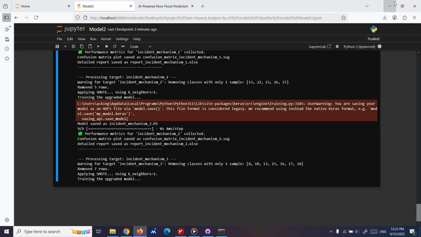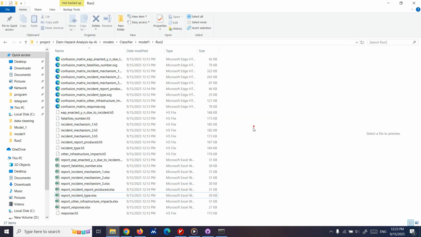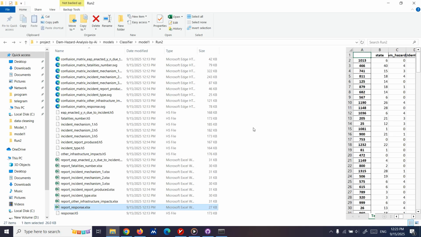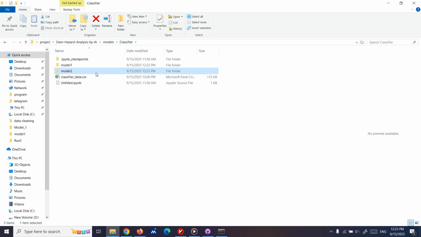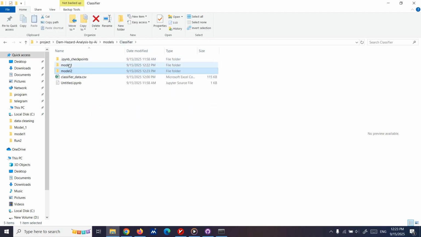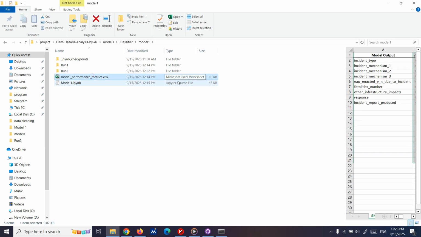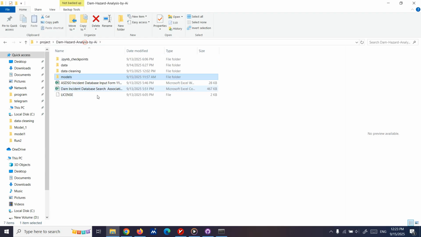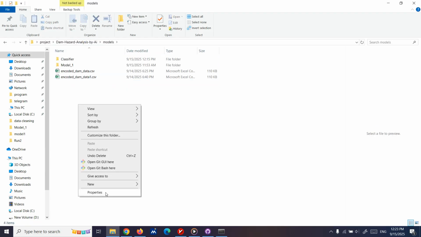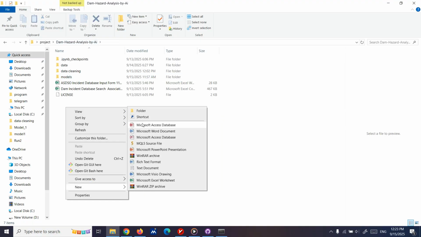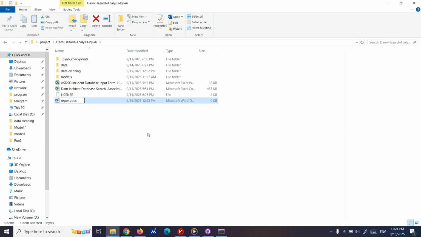I'm happy to hear that, but we need to do some data work on them. We are going to fix them, but for now we are just going to create our model 2 and then have a look at our data. Okay, it's taking more time to run. It's because the model is complicated. For the time we have, let's just create a report on the models. Let's call it report here.